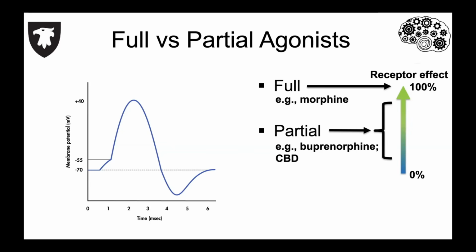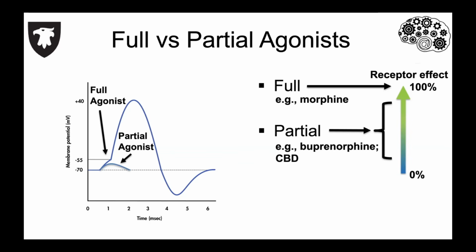It is important to note here that full versus partial agonist refers to the level of response exhibited by activated receptors, not how quickly or easily they are activated. To better understand this, let's consider the graph of membrane potential on the left again. If the endogenous neurotransmitter typically causes a depolarization that exceeds the negative 55 millivolts threshold needed to trigger an action potential, then a full agonist would likely exhibit the same effect. By comparison, a partial agonist would exhibit a reduced response, and the depolarization might not be sufficient to trigger an action potential.